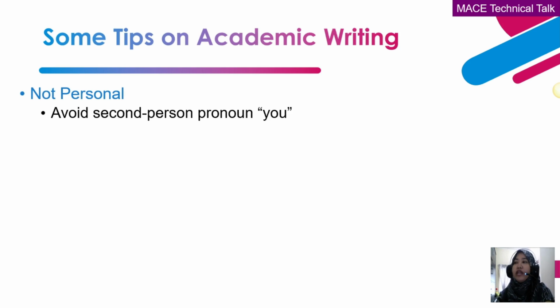Avoid the second person pronoun you. Academic writing generally tries to avoid being too personal. Most of the text or article should focus on the research itself, not the author. Always avoid addressing the reader directly with a second person pronoun, for example, you. Use the impersonal pronoun one, or alternate phrasing instead of generalizations. For example, in this sentence, as a teacher, you must treat your students fairly. So in that sentence, it is using a second person pronoun. Okay, instead, you can just omit that second person pronoun and rewrite the sentence as teachers must treat their students fairly instead of using you or your. Okay, we can just straight away use the impersonal pronoun.